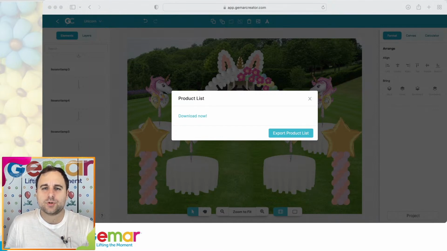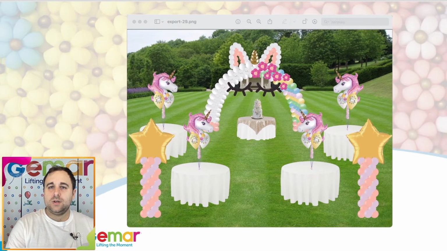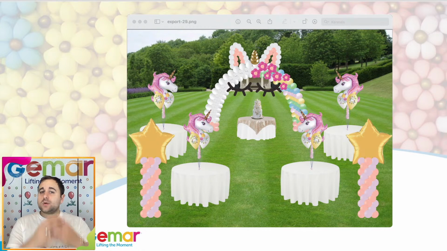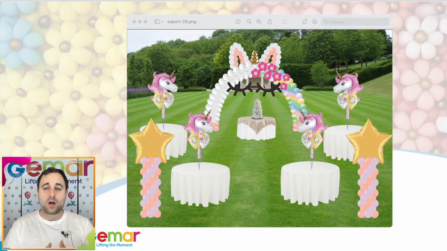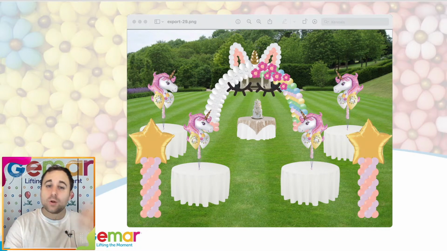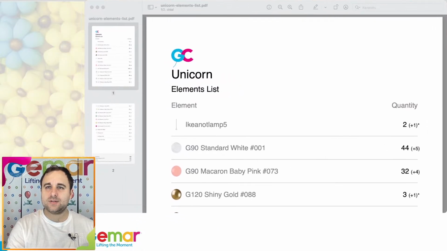Okay, so first I'm gonna show you the export. Okay, as you can see, we have this beautiful export. At least you can send this to your customer. Okay, this is what I imagined. Okay, you can change this and you can change that. That's the price for one column. For the helium filled balloons, you can even label in Gemar Creator. You can add text with different font, different size, so you can label your design. But what you need for this design, here is what you need for this design, okay?